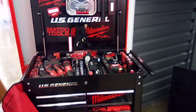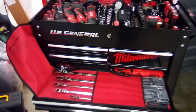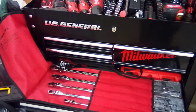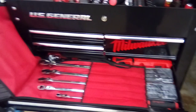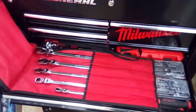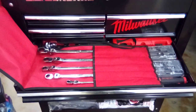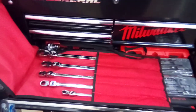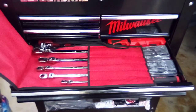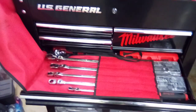Okay, another thing that I showed in some previous videos, as you've already seen, is this particular set right here, which is a Snap-on extra long double boxing ratchet and wrench set, right? That Snap-on provides. I didn't purchase this set from off the truck. I actually purchased this set from an outside platform. And even with me purchasing it from an outside platform, the set is still very expensive. Like, the people who have them, they're only going to come down so much on a set like this.